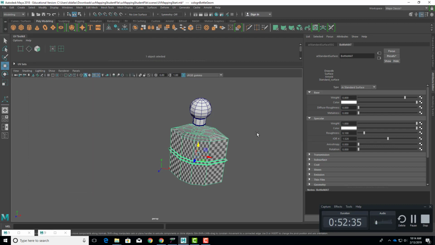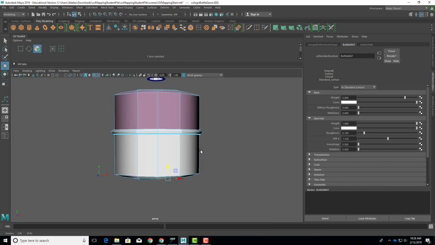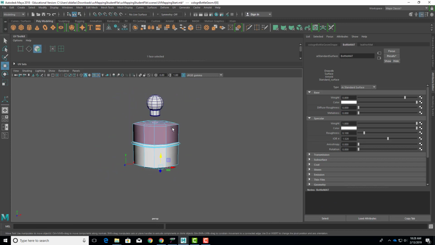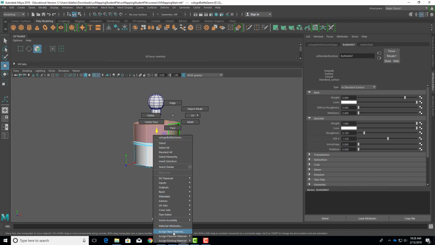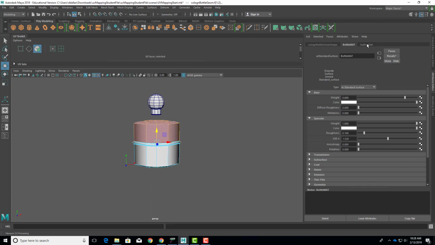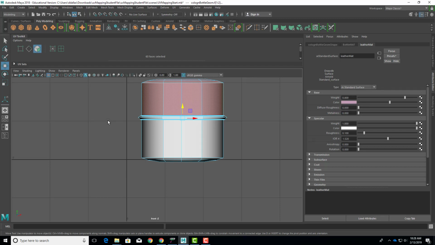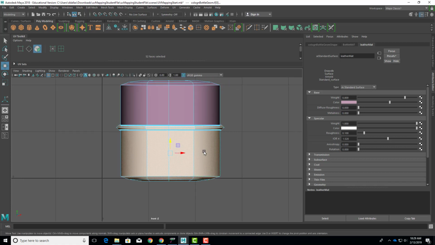So let me back up. I'm going to select these faces here to assign a material to. So I'm going to assign a material to this face. Right click, say assign a new material. And I can get this leather material. I'm going to give it a color. Then I want to select another section of faces to give that a new material. One way I could do that is to go into an orthographic view and just grab the faces that make up that portion as best I can.